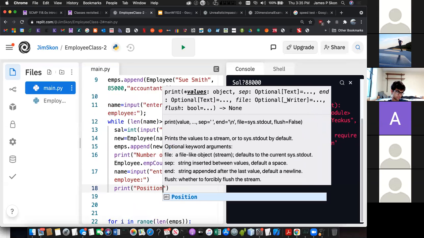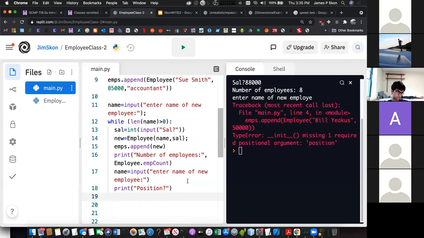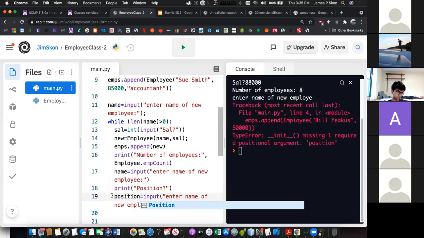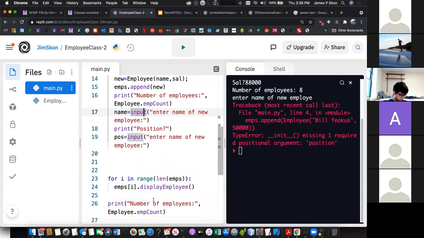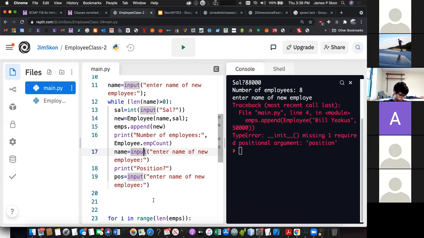Position. And then we could say position is, well, I'll just call it pause to keep it short, is equal to enter name of new position. Should go after salary before new.